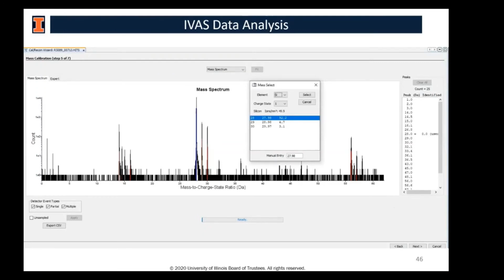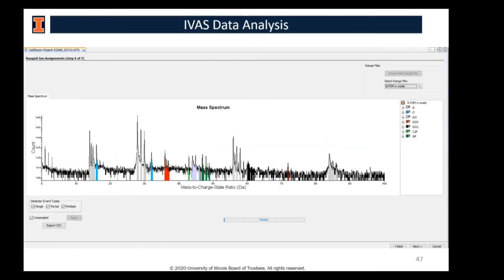In step 5 of the analysis, 3 or more peaks of known mass are identified in the spectra to produce a mass calibration. Generally, one of them is from the low mass region, one from a high mass region, and the third is somewhere in between. An initial calibration exists with the software to help you identify the peaks. A good mass resolution is important because small deviations can affect the identification and labeling of unknown or unexpected peaks. You'll note that in this plot, the y-axis is plotted on a log scale. So even small peaks in your spectra could be used to calibrate the x-axis mass spectra.